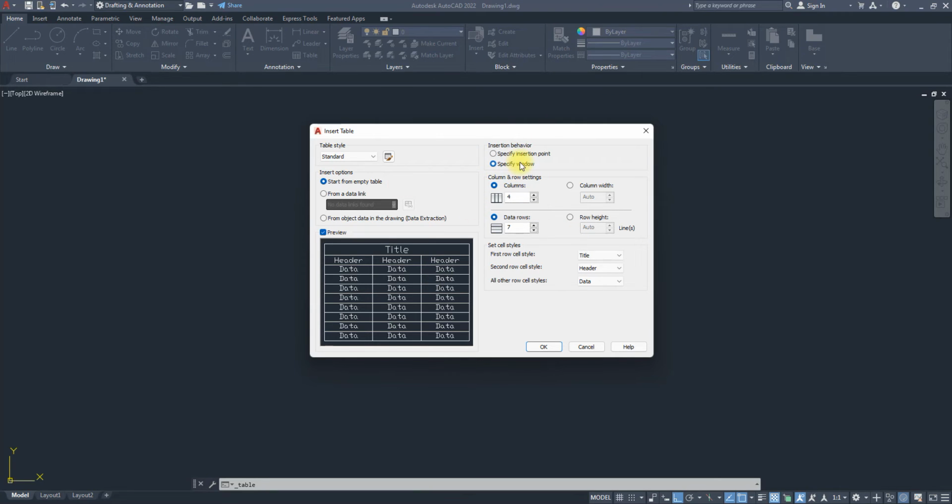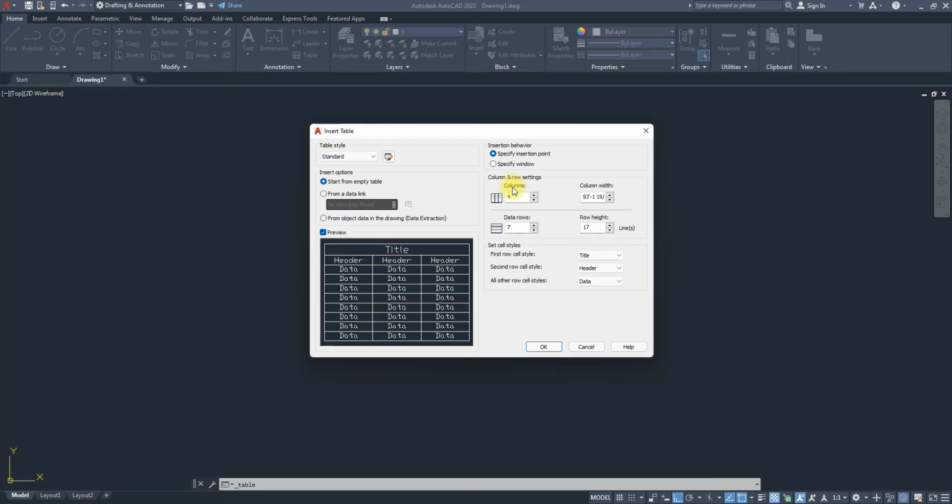We have two insertion behaviors. You can either insert by specifying an insertion point or by creating a window. The difference is that for insertion point, you have to set the distance of each of the columns and the rows. So the width of your columns and the height of your rows, you have to set that.